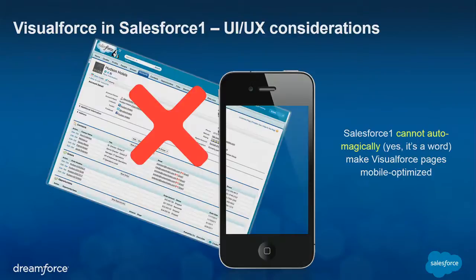All right, so now how do I use it with the user interface? This goes back to just pretty much what I was saying, right? Cannot automatically make Visualforce pages mobile optimized. So you've got to think about those Visualforce pages, what you're doing with them today. If they're an instrumental part of your browser experience, okay, then your options are to either refactor that so that you can take into consideration and do the checks to say, am I being rendered in a browser? Show this. Am I being rendered on a phone? Show this. Okay, has to be done.